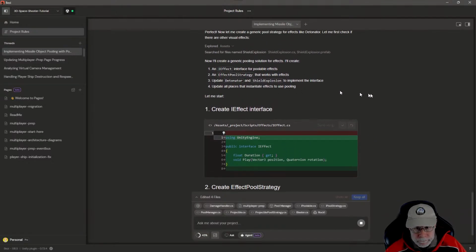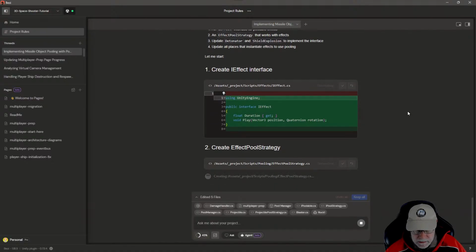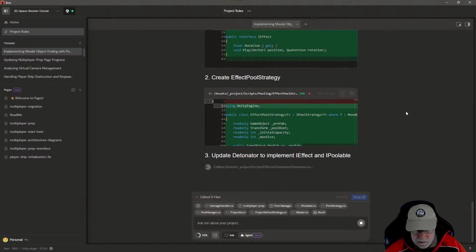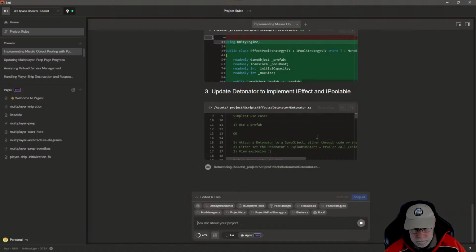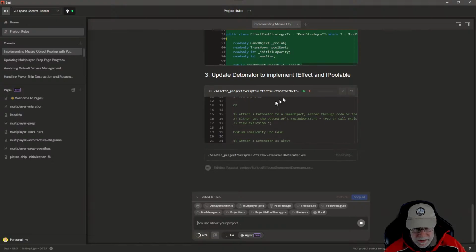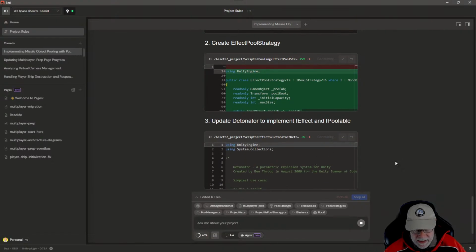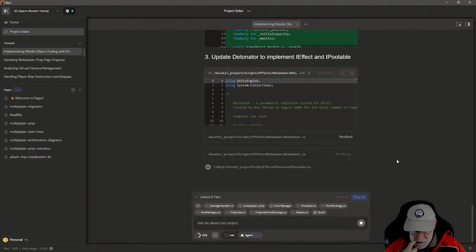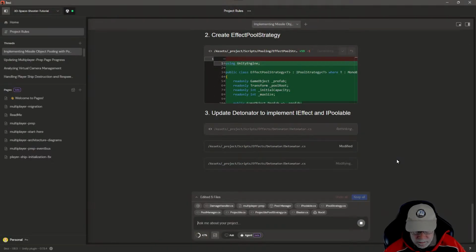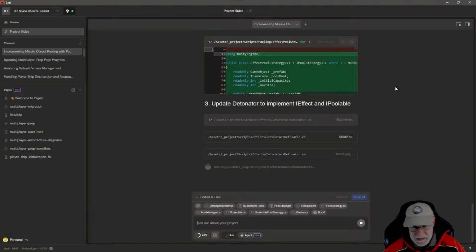That looks like a good plan. So one thing I don't like about this is this detonator class came from an asset that's been deprecated. But if this was an asset that was still available in the asset store, it would get overwritten whenever I pulled down an update. And so I wouldn't be wanting to modify that directly. But because this is a deprecated asset, I'm not going to worry about that, because the developer abandoned it and it's not going to be getting any updates.